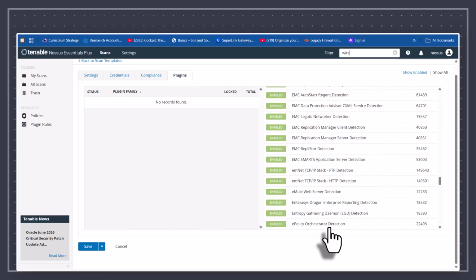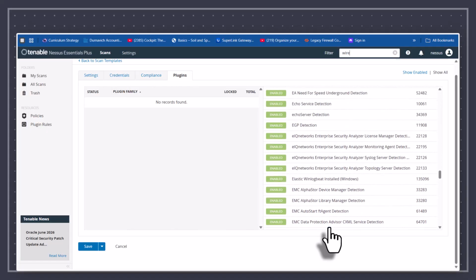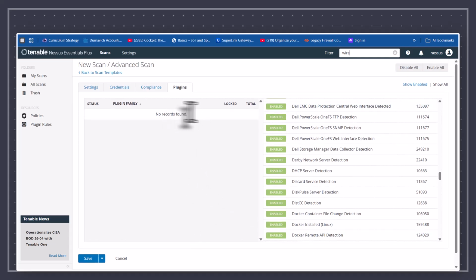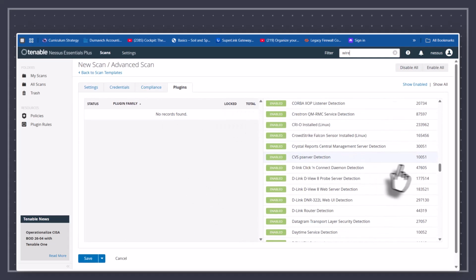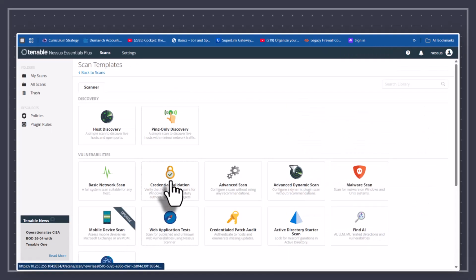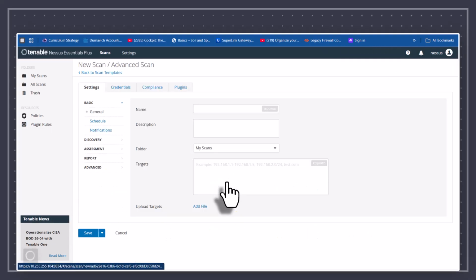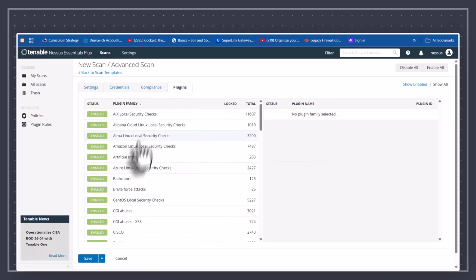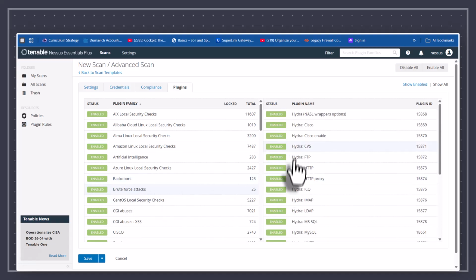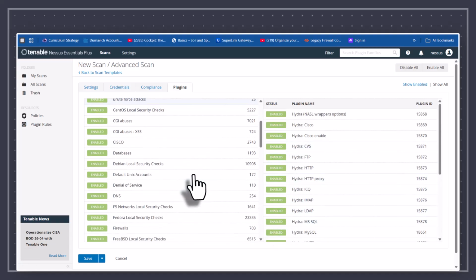So there are a ton of different things we can scan for and make that a particular scan. There are tons of different plugins we can use just by going in there and looking at these things. You can see we can do a scan just on backdooring. We can do a scan on just trying to brute force different things that it comes across.